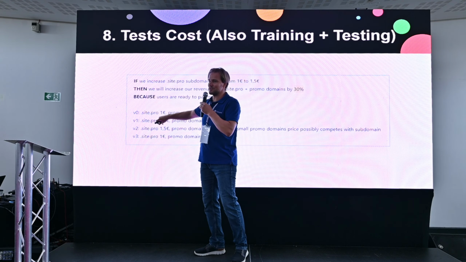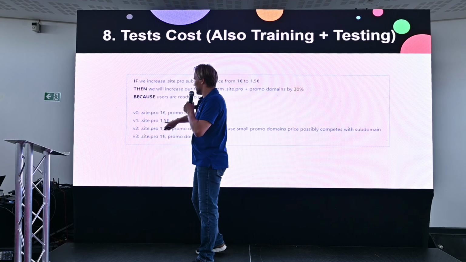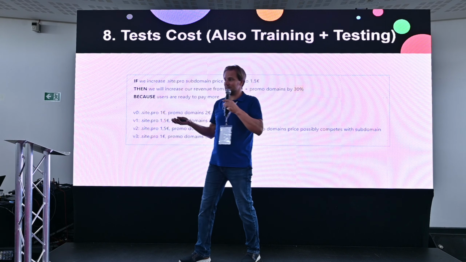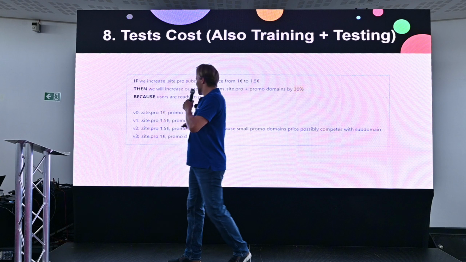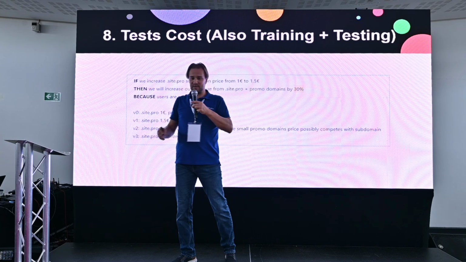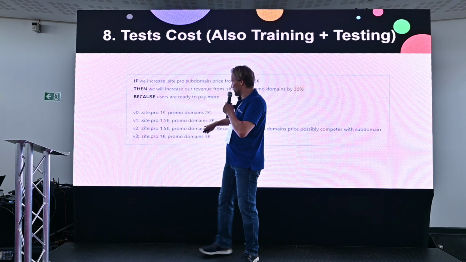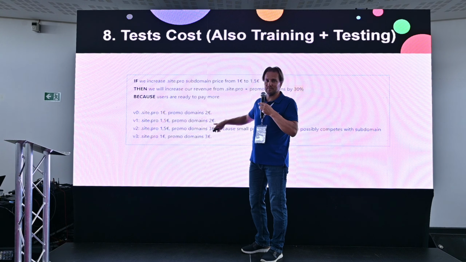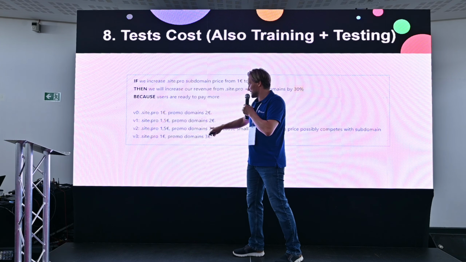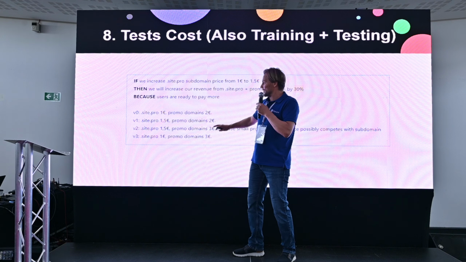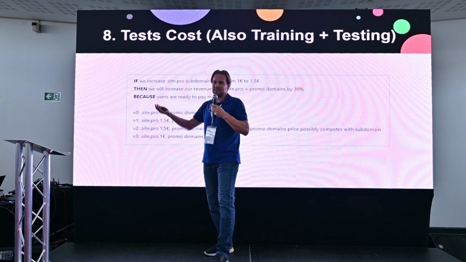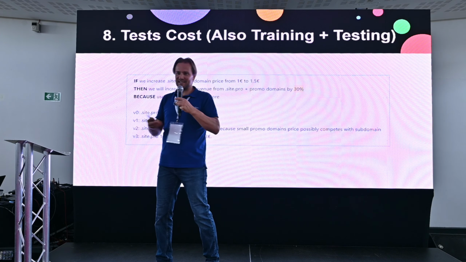So we had a Site.pro subdomain for €1, and our guy said, let's increase from €1 to 1.5. Looks like a very simple test. From 1 to 1.5. And then we see that people stop buying at 1.5. We thought that it was priced too high, but the problem was that near domains were costing €2. So people just started switching from here to here. So you do the next tests, and for the domains near you at €3, you increase the other price in another place, and then your domain starts growing. In that case, something more happens, and so you do test, and test.